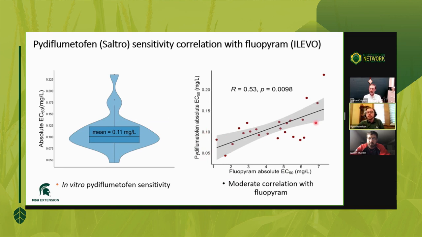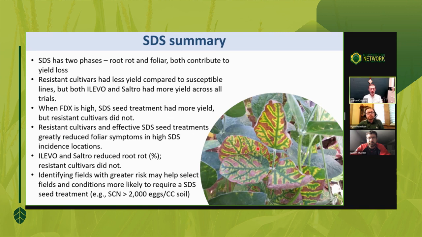So the sensitivity to fluopyram in any given isolate is connected to the sensitivity to pideflumethafen. When you really examine fungicide sensitivity and how that works biologically, it makes sense that that would be the case, since they share the same mode of action and the same target site, even though they're different compounds and have a different molecular structure. It's something to be aware of and take care of. So when we're advised to rotate modes of action to avoid resistance, that's not really an option here. They're the same mode of action, and so care should be taken. Yeah, absolutely. Good points.